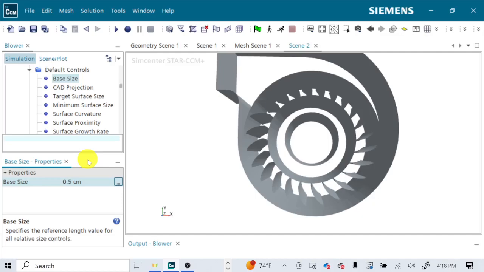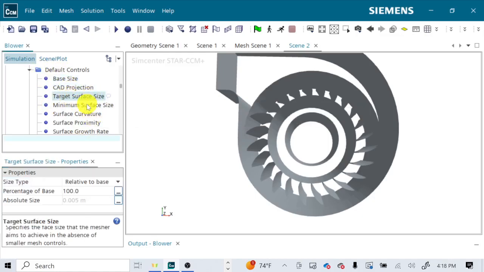So you tend to want to mess up with cells too big and walk your way in, rather than mess up with cells too small and sit there for 2 hours to figure it out. I don't know if any of you have done that before, but that is the danger of making cells too small by accident. So our base size of a half centimeter puts a ceiling on the number of cells we might potentially have. The target size of 100% is usually good. That's why I typically pick my base size as about the maximum size that I want, so I can just leave target size as 100%.